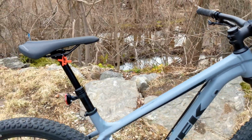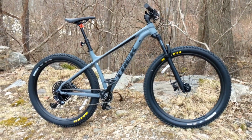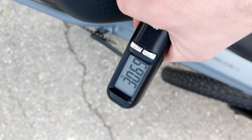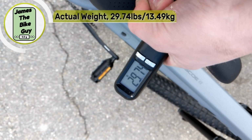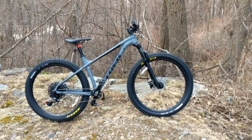And that's a look at the features on this Roscoe 8. Let's go ahead and find out what it weighs. The Roscoe 8 in an 18.5 is going to come in and weigh 29.7 pounds.